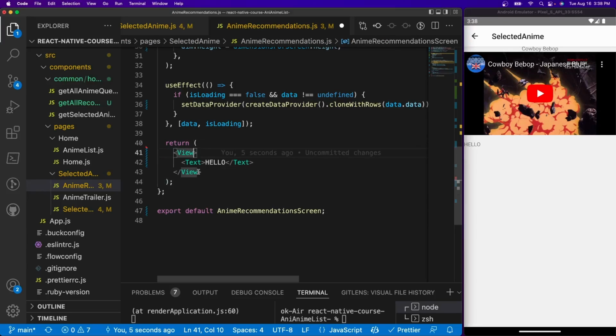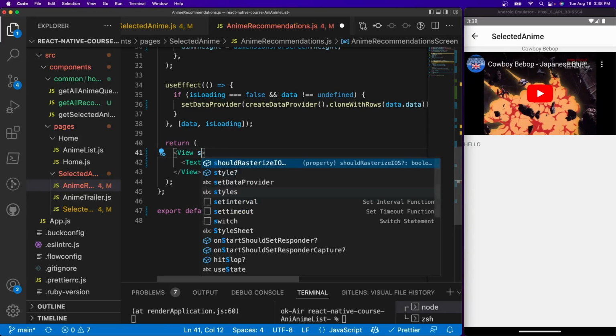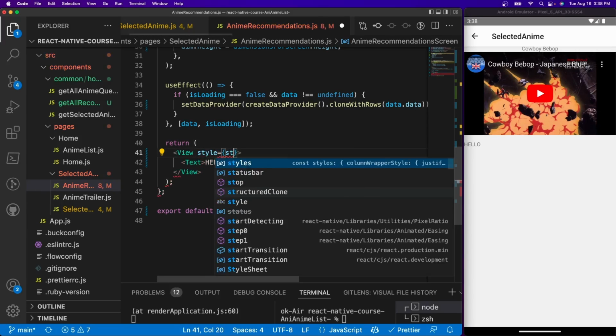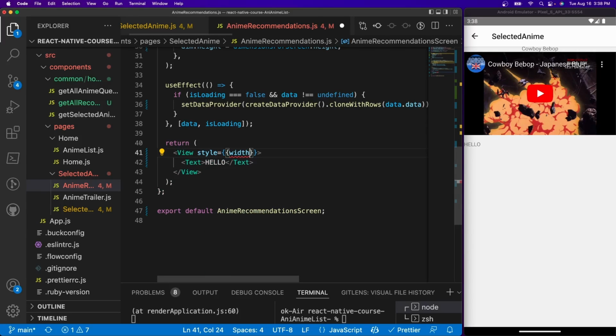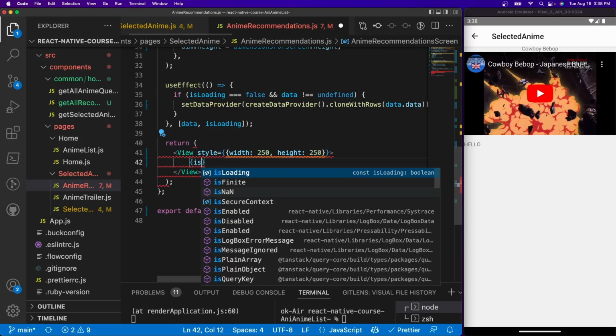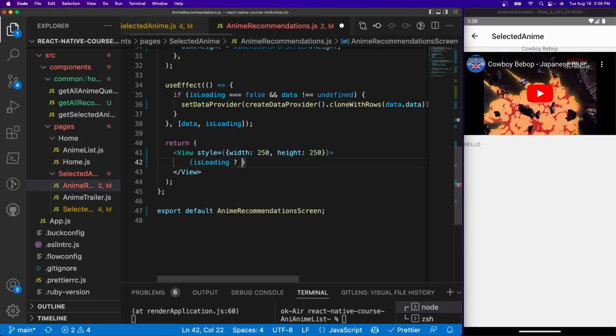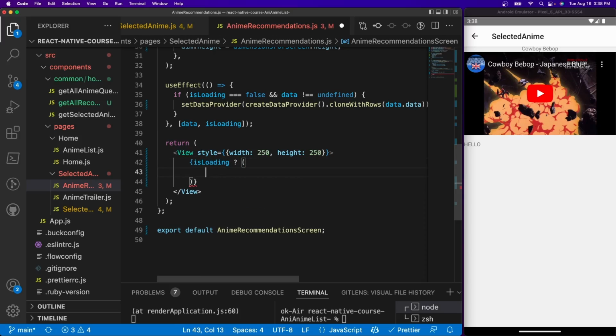Alrighty, so the first thing we have to do is give this view some styling. So style is equal to width, and we'll give it 250 and a height of 250. Perfect. Let's get rid of the text that says hello, and we're going to provide it isLoading. So we're going to check, hey, is the data still coming in or not? So text, if it's still coming in, let's display loading, and let's say we got something, whether it's data or no data.